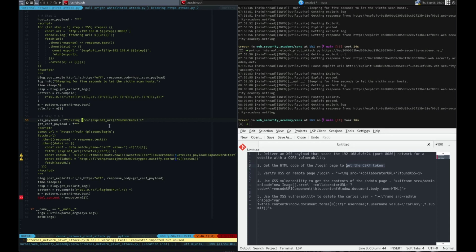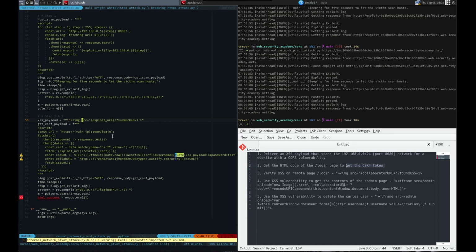We have that right. So it's got to be our delivery, which comes down to this XSS URL. Maybe it's this quote.